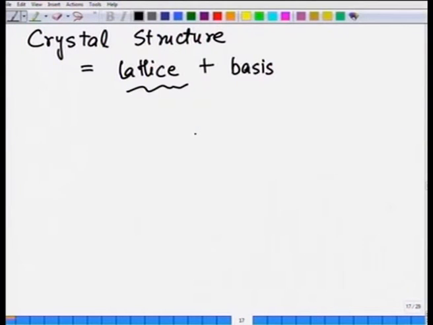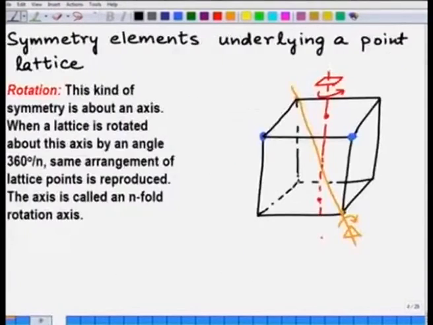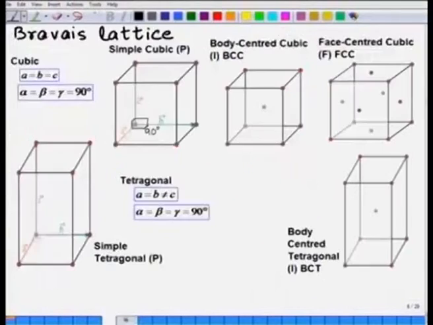And I will advise you that please brush up your knowledge on these crystal structures, and also brush up a little bit on the directions and planes in these crystal structures, which we will frequently use and may be useful. But in summary, there is a point lattice, there is underlying symmetry in the point lattice. Based on that, there are exactly 14 Bravais lattices possible.